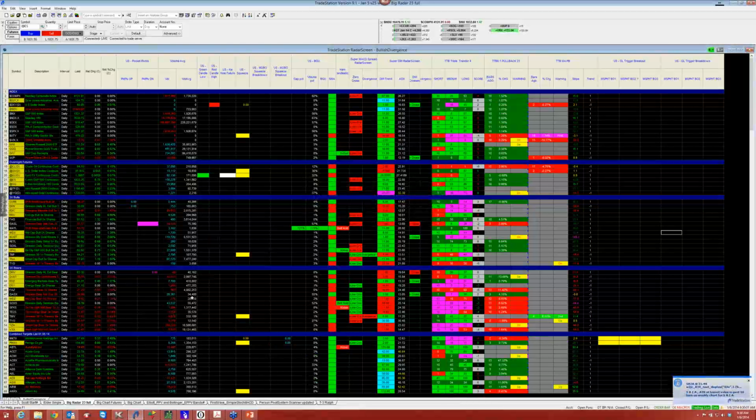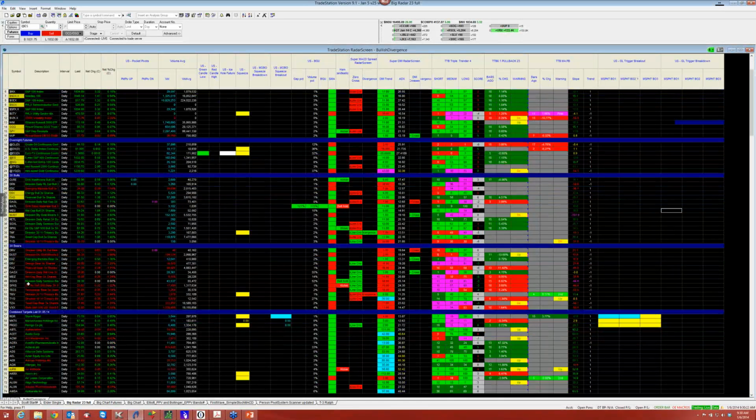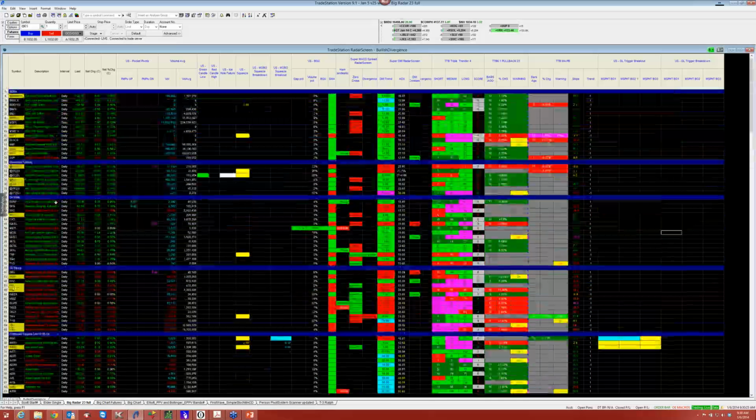And what I'm going to look at, not only am I looking at the indexes, futures, there's some overlap, the direction 3X bulls and bears, and then I have about 600 stocks that have me interested. Okay. And what I'm looking for are the things that make me want to do something.